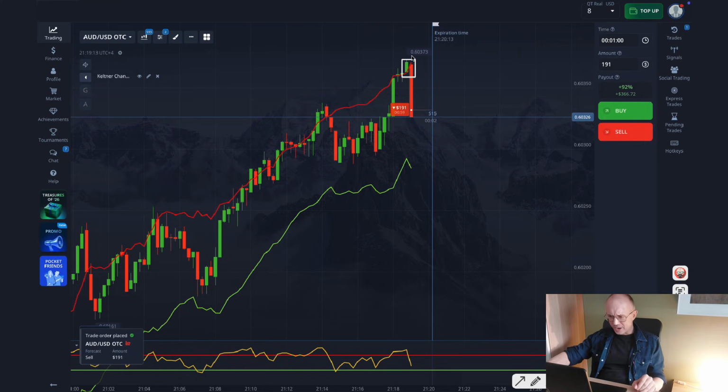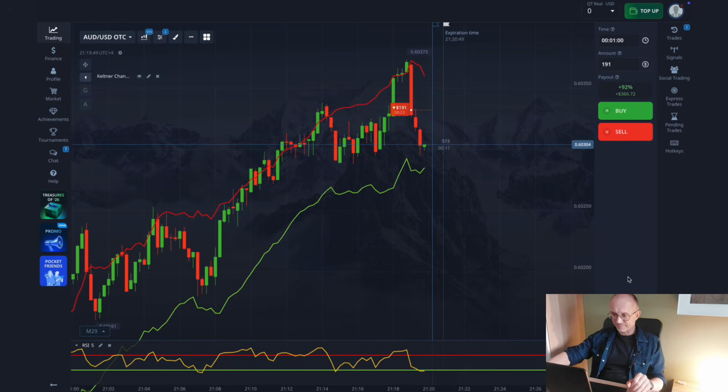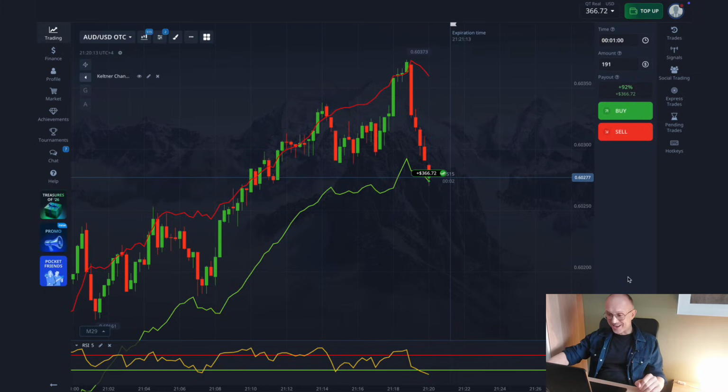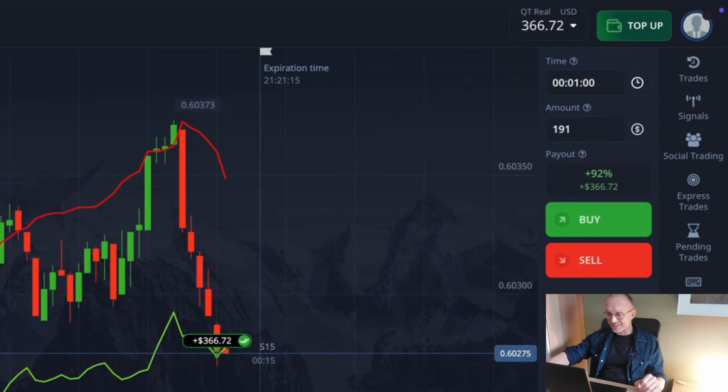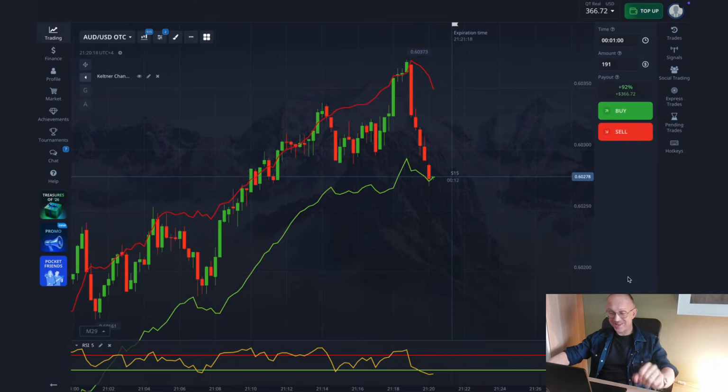Next, we connect the RSI as confirmation. Here you can clearly see how the yellow line crosses the red line from top to bottom. This signal indicates that the internal dynamics of the market are also changing. The momentum begins to work in the direction of decline and the pressure from above intensifies, not only visually but also according to the indicator. That's a confident start. I'm locking in $175 in profit and moving on.